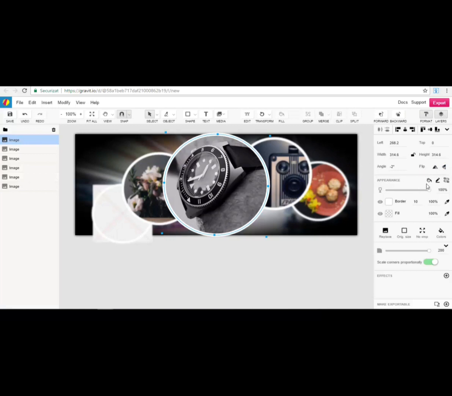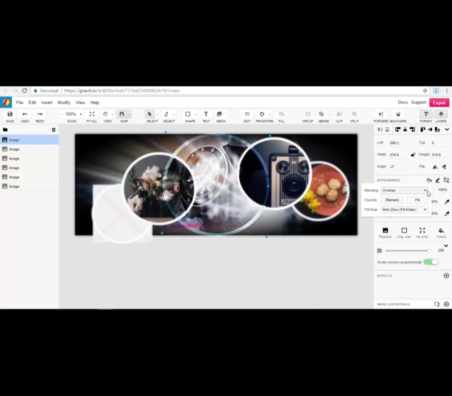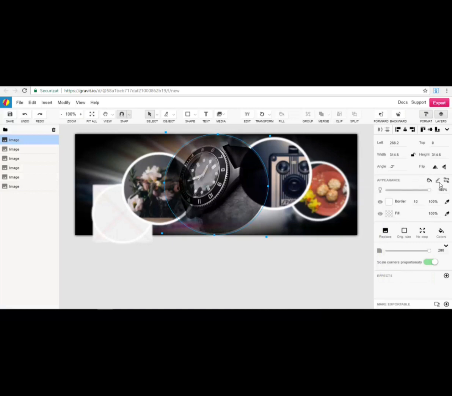Then we have the appearance options here, we can set the transparency from here, just drag and drop. We have different filling options, blending, overlay, for example, soft light, normal, multiply. Let's see the multiply, which looks pretty interesting. We have different types of dashes, arrows. So we have a lot of things here which are pretty interesting.